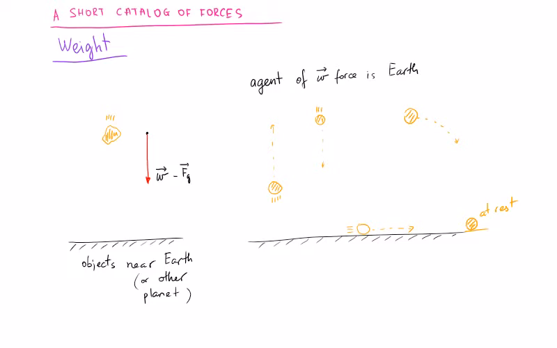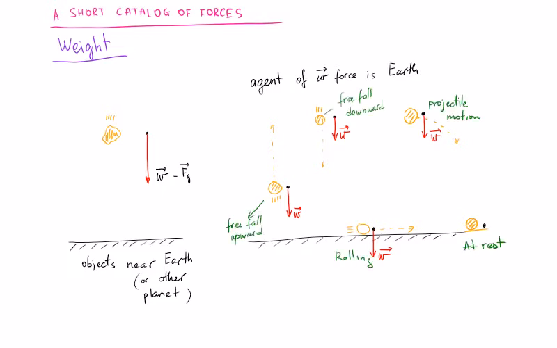Let's draw each ball represented as a particle. I'm just drawing it next to it so you can see particle and particle. And the weight for all of them will be downwards, no matter where it is going. The weight is always downwards because it's the Earth that is pulling it down. So I strongly suggest you put this little arrow showing that this is lowercase w, because it is easy to confuse with the notations.